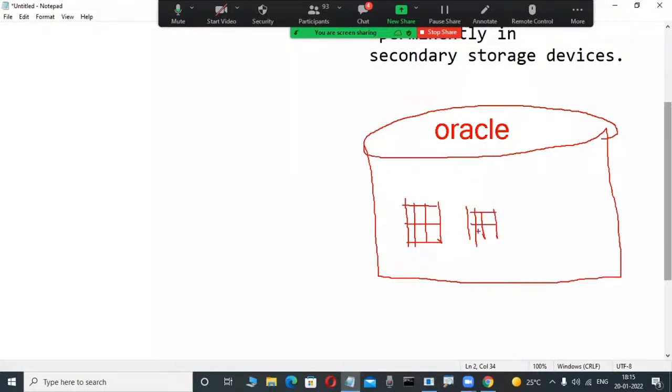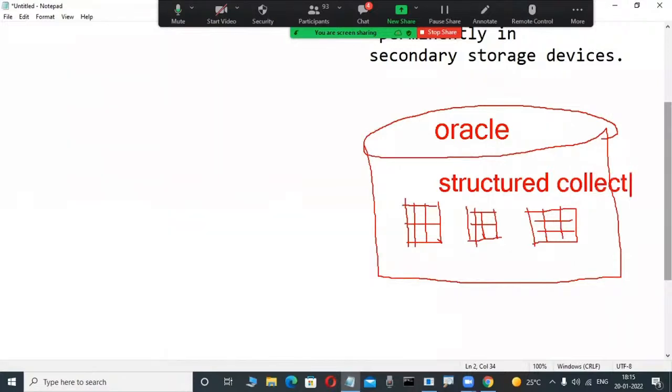Maybe you have an idea, I think in mathematics it is rows and columns. Same like that, here data is stored in a logical structure. What is logical and what is physical, we will see later. On the logical structure side, data is stored in table format, in a structured manner. Once it is a structured collection of data, all relational databases store a structured collection of data. That is important, not non-structured. Non-structured means other databases are there. Oracle is one of the popular relational databases.